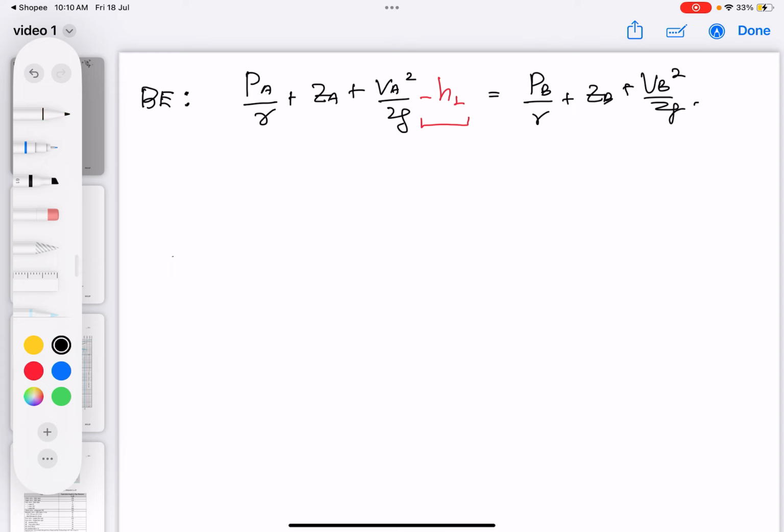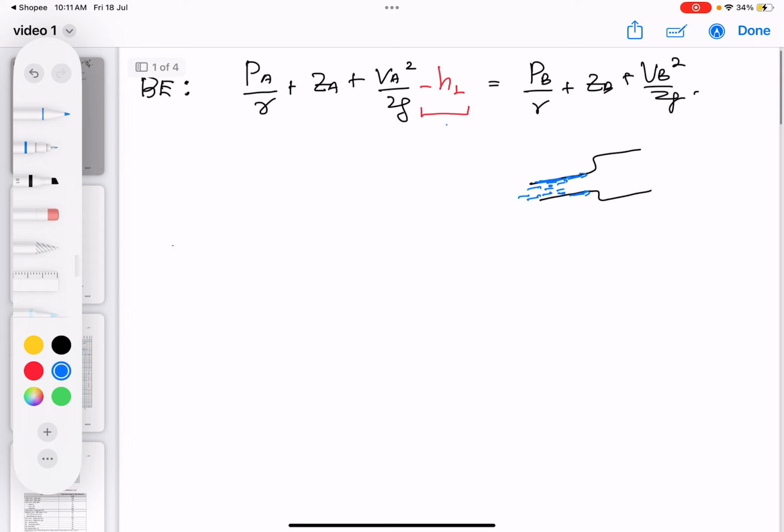How does this occur? Let's say I have a pipe over here, and I have water flowing. Definitely the water is going to fill up the whole diameter of the pipe. Some of the water is in contact with the pipe wall, therefore it requires some of the energy to overcome the friction because it is in contact. So some of it has to use energy to overcome the friction. That energy has to be minus because that energy is going to be lost. So this is what we call energy losses due to friction.